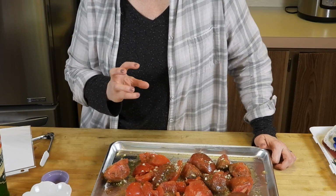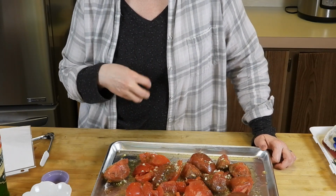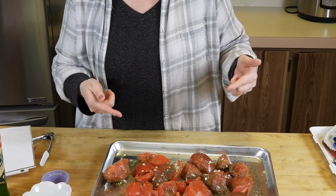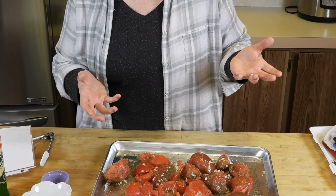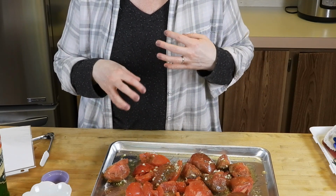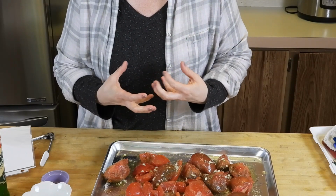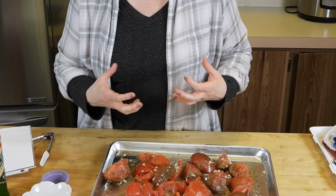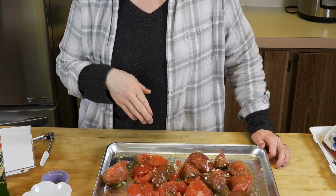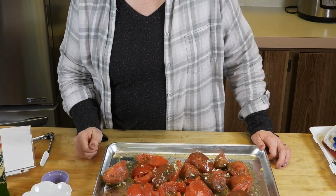I'm periodically going to check it. You want to pull it out when the skins start to lift up from the tomatoes. Now these are frozen. The skins will fall off anyway. So what I'm looking for is the tomatoes are going to start to break apart rather easily. And I'll show you what that looks like. But 30 to 40 minutes, check periodically. Into the oven they go.